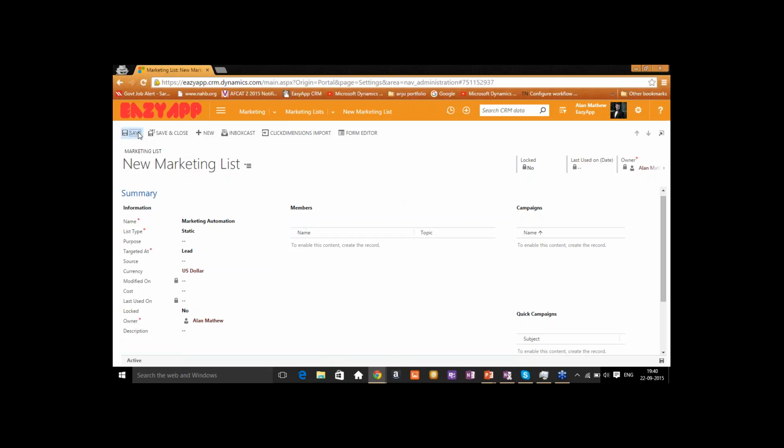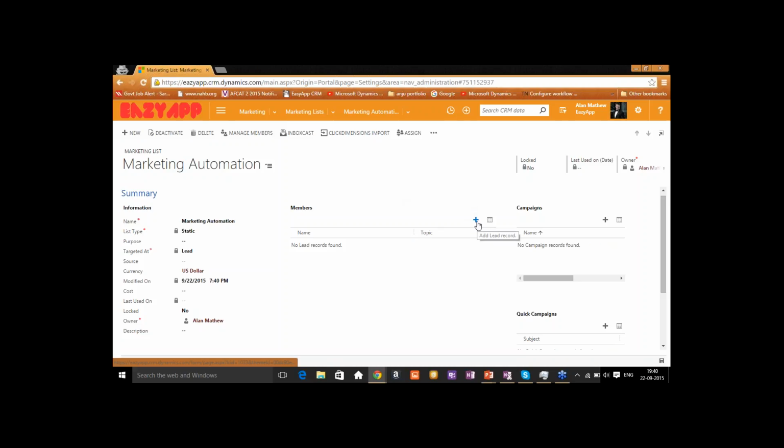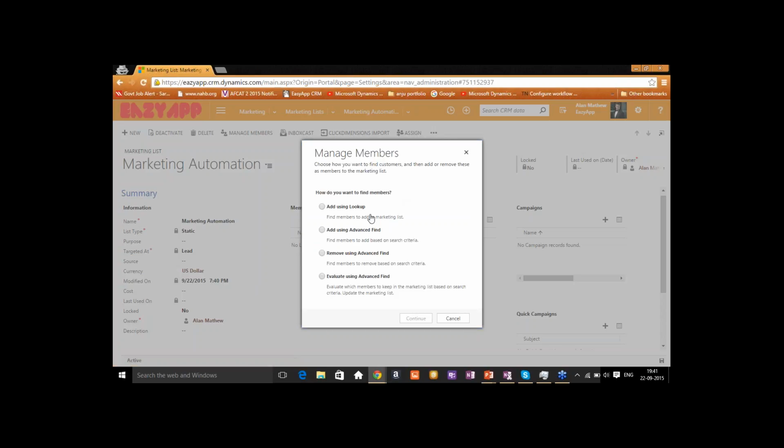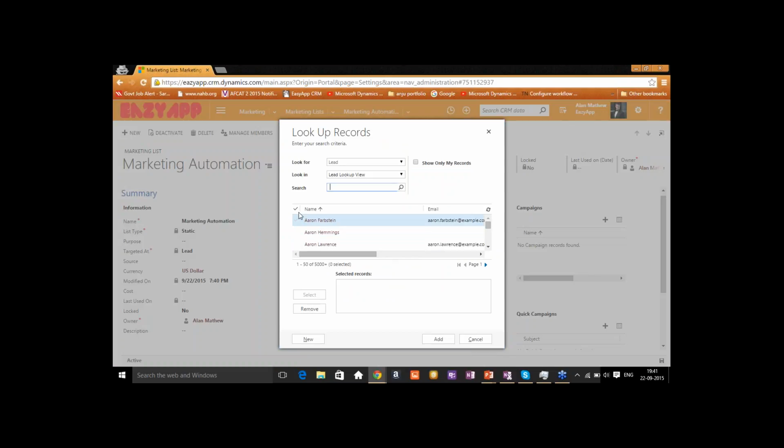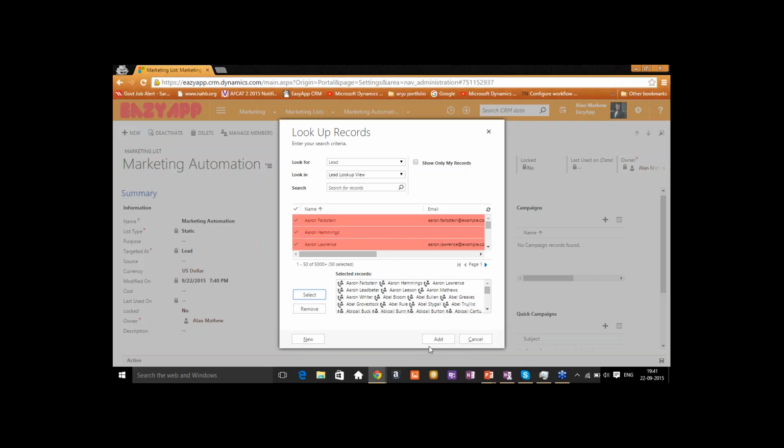Once you create a dynamic list, you have a query that says, okay, add all leads from New York. And so every time you create a new lead from New York, it will automatically add it for you. So dynamic lists allow you to automatically do stuff, while static lists are where you actually have to go in and add members on your own, right?